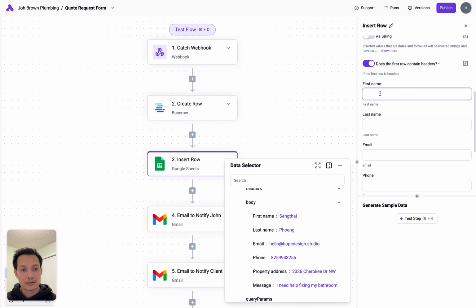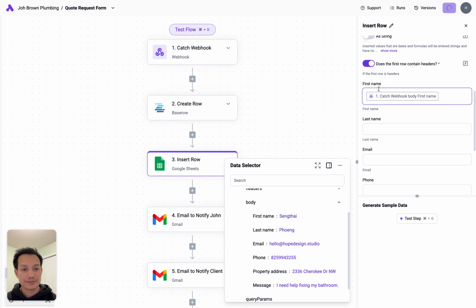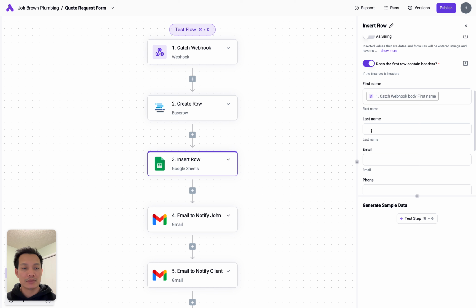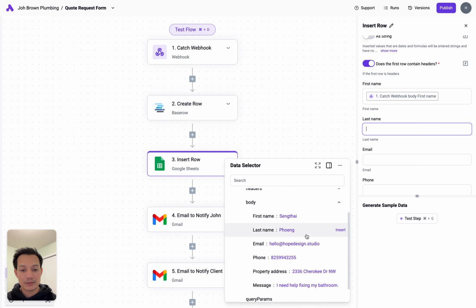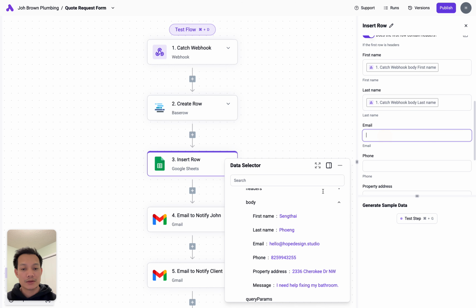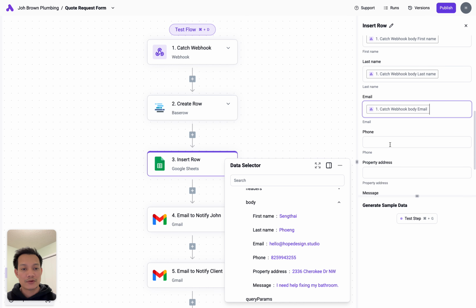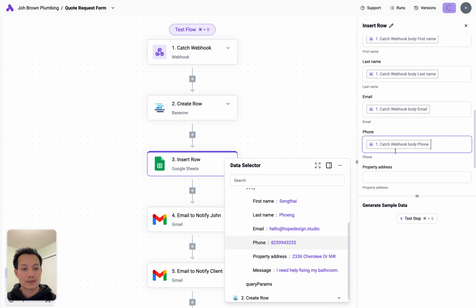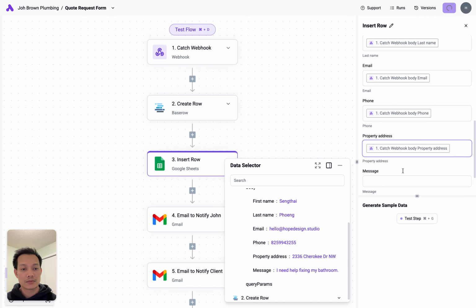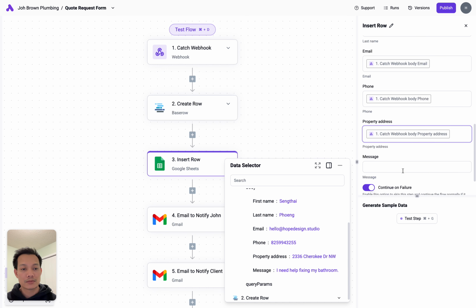Left click, I'm going to click insert. This one is for first name. The next one is last name, email, phone number, property address, message, just this one. That's it.